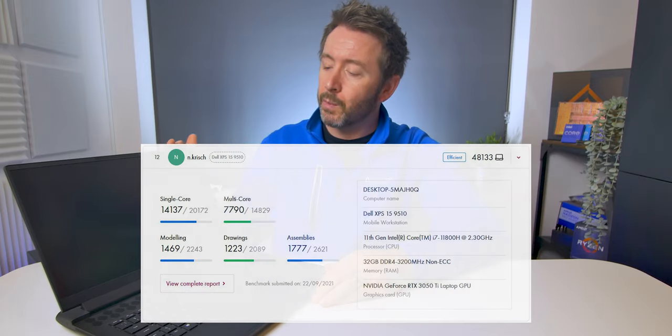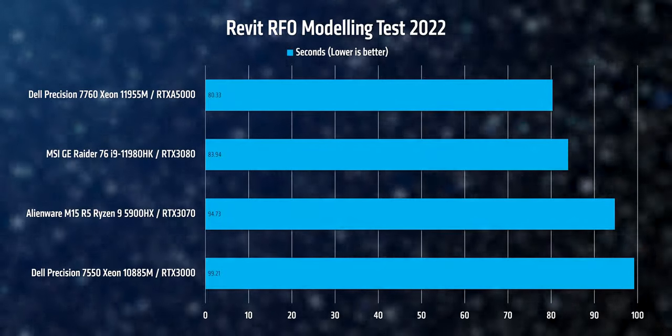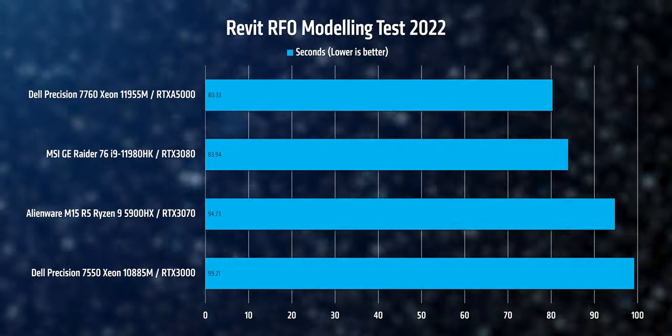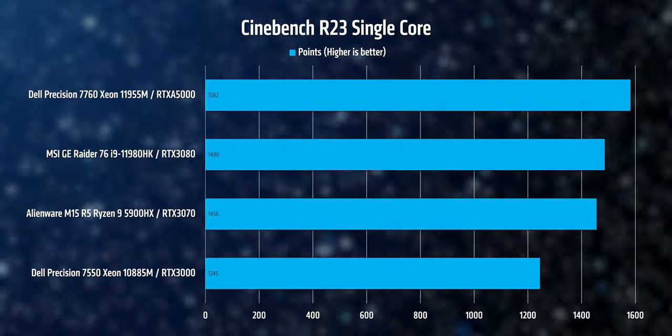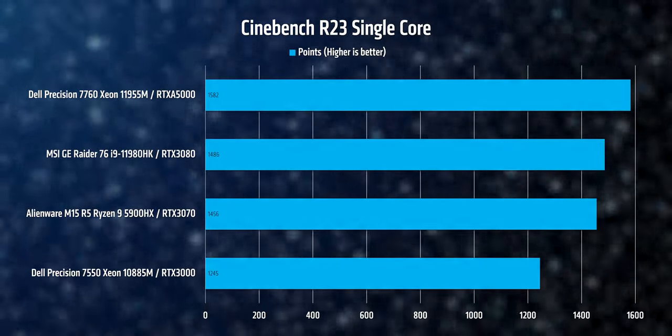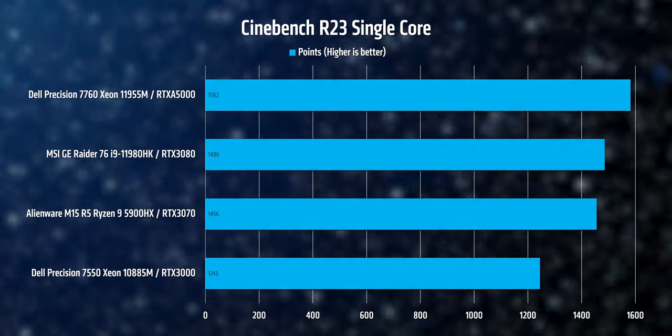All my tests were done whilst this had Windows 10 on, just to rule that out as being a factor. Similarly with Autodesk Revit, 94 seconds for this on the modeling test is actually borderline abysmal. That's close to what we were getting on Intel's 10th gen platform. What's really odd about all this is those are single-threaded tests. But when you put this through the Cinebench single-core test, it's neck and neck with the i9 in the Raider. So if you just did those tests and left it at that, you'd be naively mistaken for concluding that this and the Raider's i9 were on an even keel for single-threaded performance, but it just isn't. It's just when you're close.